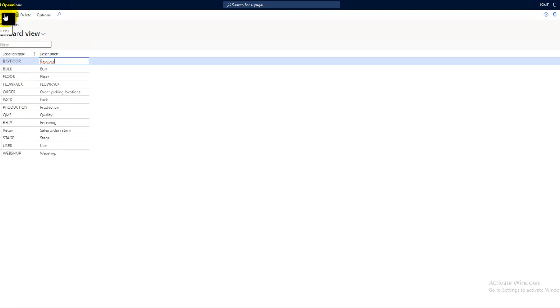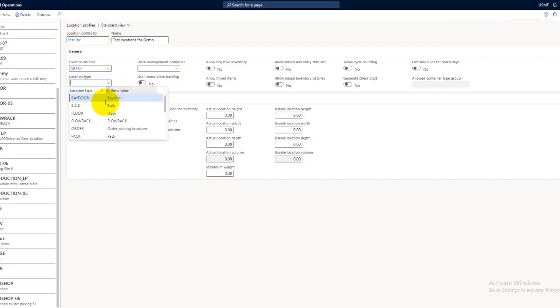So here let's create a test location type, which means my test location type. I'm specifying that over here, my test type.